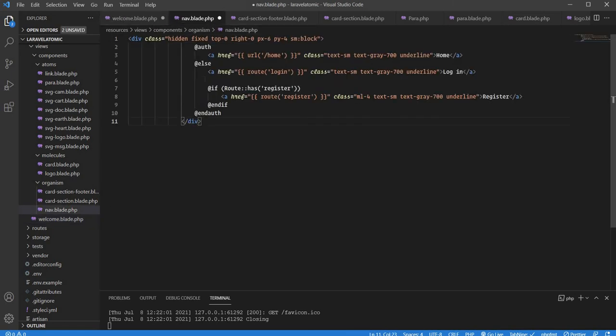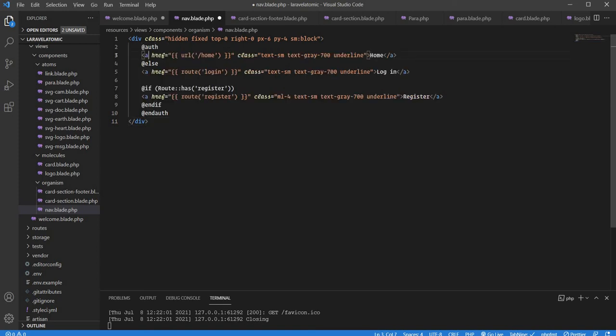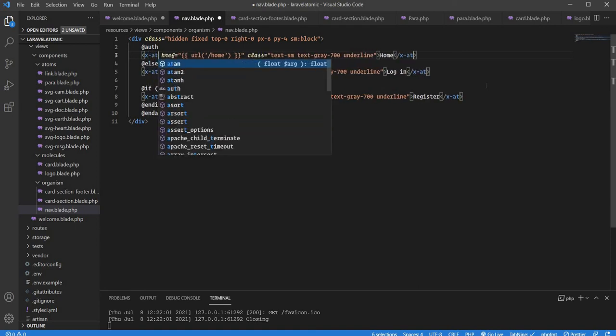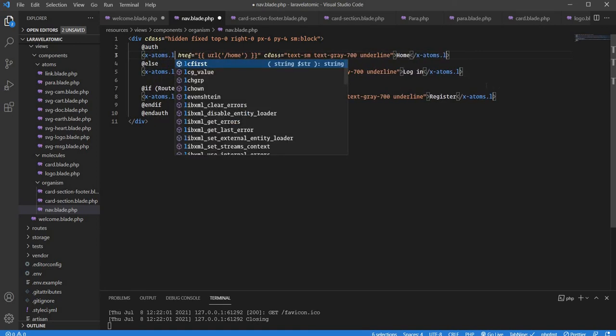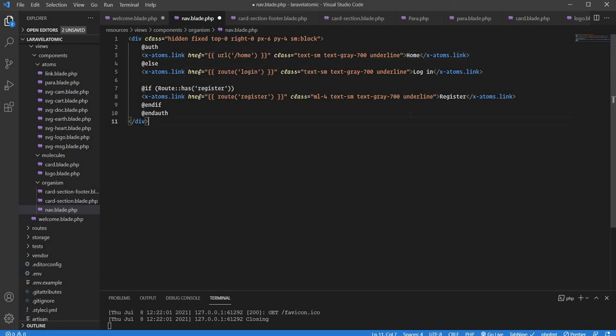Let's go here, and now this and this will become x-atoms.link, and for the rest, this underline will go from here, here and here.